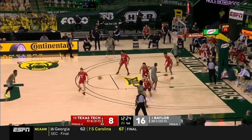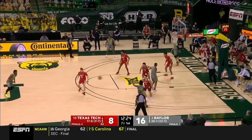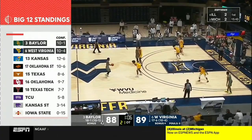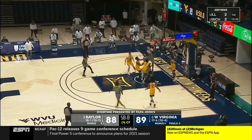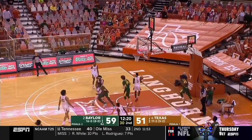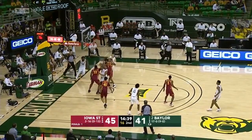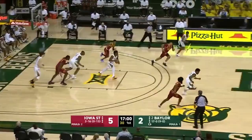It is easy to imagine Mitchell getting downhill in an NBA setting — he already did this well during his junior season at Baylor. His finishing percentage of 65% is good but improvable. However, Mitchell got the most shots at the rim of anyone on his team. He can clearly get into the lanes consistently, but his finishing could still use some adjustments. Watch here against Iowa as Mitchell brings up the ball, changes directions on the behind-the-back, and finishes through contact.